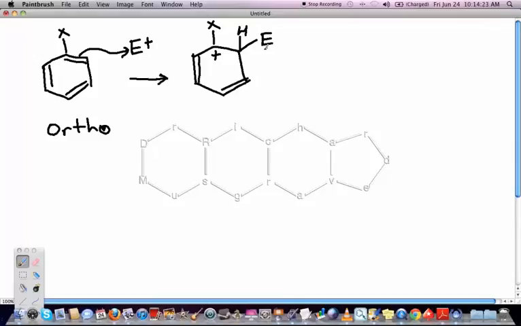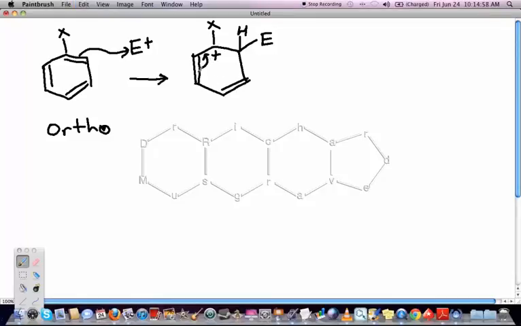And when the double bond adds to the electrophile, it ends up attached to that carbon atom, and the positive charge will end up over here. That's because we're taking two electrons from this bond and forming a bond between this C and this E. This carbon is now short an electron, so it becomes positively charged. Now this positive charge is actually capable of resonance, and it's capable of resonance with these two double bonds here. So let's have a look at how that happens. To draw that arrow a bit more clearly. There we go, that's better.